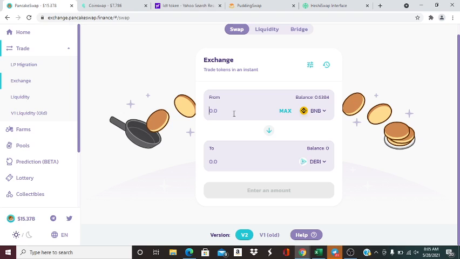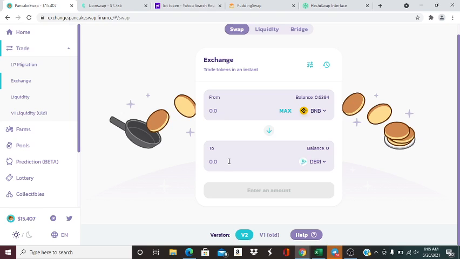You don't put the whole $1,000 in Binance coin. It's only going to be one coin. You need to split it up so it can provide liquidity to both coins and to the pair itself, right? So let's see here. We're going to do the math real quick: 0.6384 divided by 2, right?